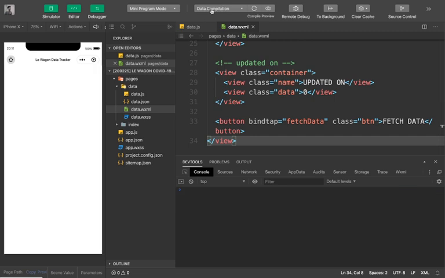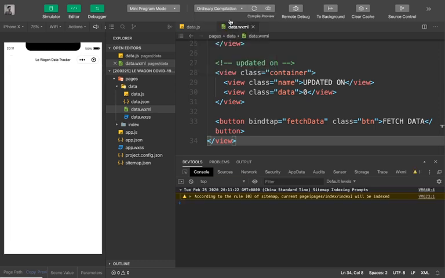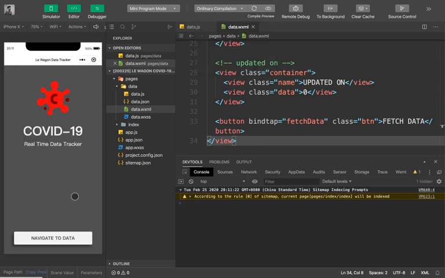And now that I've created this new data compilation, it immediately loads onto my data page. So I don't have to go through that process of navigating to my data page from that index page. All right? It could make your lives a lot easier and save you a little bit of time. So go ahead and do that. And later on, if you want, just go back to ordinary compilation and you can do it from the start.